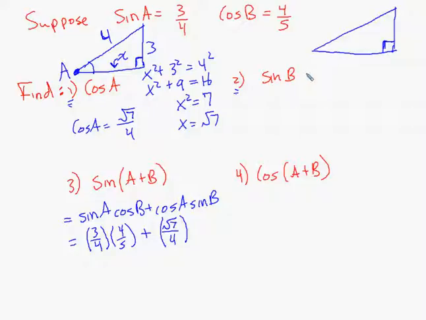Alright, so sine of B is, well, I need to fill in this triangle. So if this is triangle B, 4 is opposite or adjacent? It's adjacent. So what's the 5? Alright, now hopefully you're so used to a 3, 4, 5 triangle. Whenever your hypotenuse is 5 and one of your sides is 3 or 4, the other one's the other number. So that Pythagorean triple is like the most common one in the world. But you can get that by Pythagorean theorem. So what's sine then? Sine of B? 3 over 5, right?